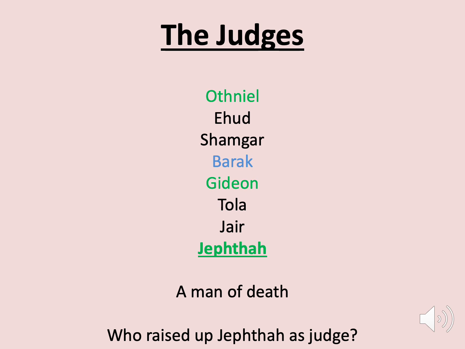Jephthah and the king of the Ammonites debate back and forth. Eventually, Jephthah will attack the Ammonites. The Spirit of the Lord comes upon him, and he crosses over Gilead and Manasseh, goes through Mizpah, which is where the Israelites had assembled in chapter 10, and fights against the Ammonites. Unfortunately, Jephthah makes a rash vow here and says whatever comes out of the door of his house, when he returns, he will give it to the Lord as a burnt offering. And that's exactly what we see take place.